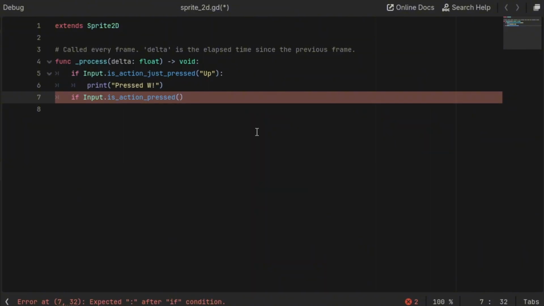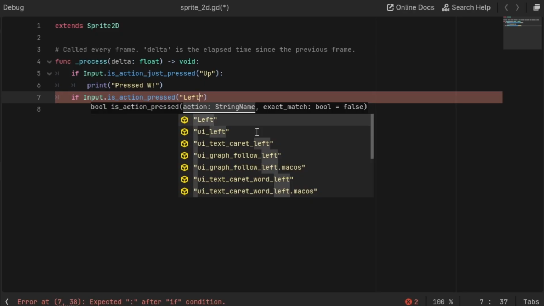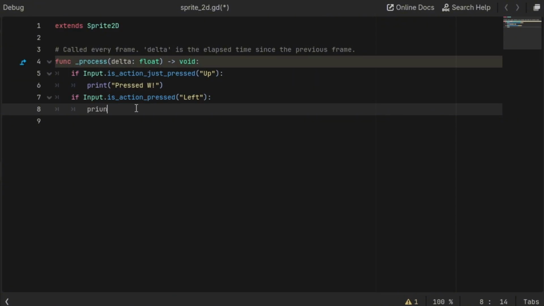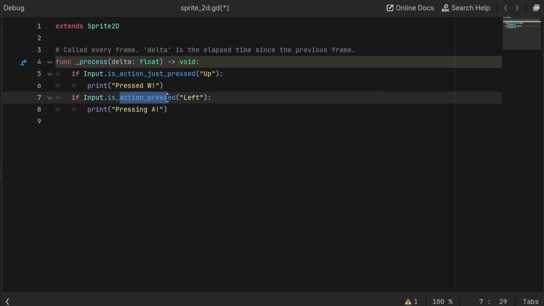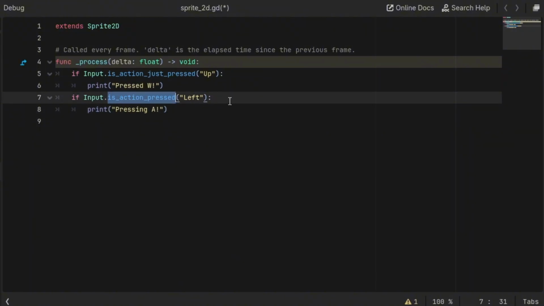So let's say I put in left, colon, so left will be bound to our A key, so I can print out here pressing A. So the difference between action just pressed and action pressed is that action pressed will also detect if I am holding the given key.